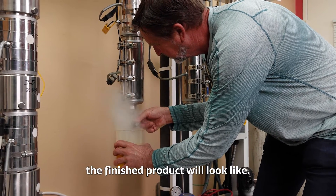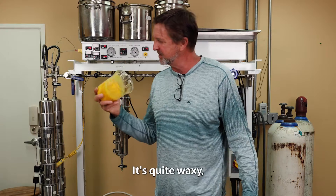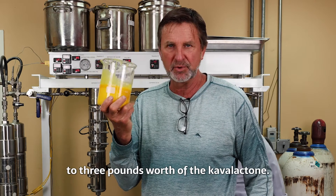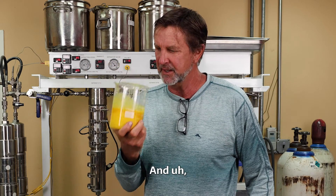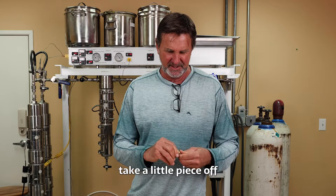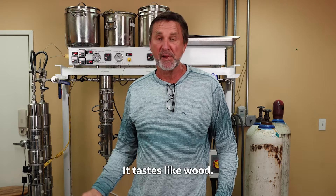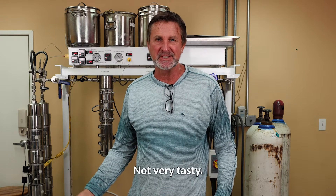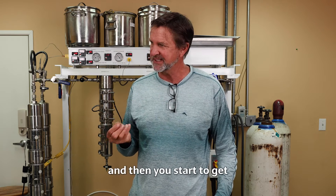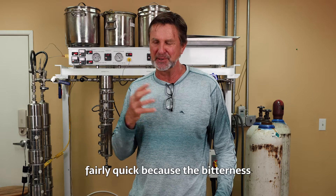Let's take a look at what the finished product looks like. This is pure kava lactone — it's quite waxy, so I can hold it upside down. At room temperature it's a solid. It took a lot of plant material to get what's about two to three pounds of the kava lactone, and it smells woody. I actually like chewing on the root — that's another way to take it. You can take a little piece and just start chewing on it. Yeah, it tastes like wood, not very tasty. Almost immediately you start to taste the bitterness, and then you start to get a numbing effect on your palate. You appreciate that numbing effect coming in fairly quick because the bitterness is pretty strong.